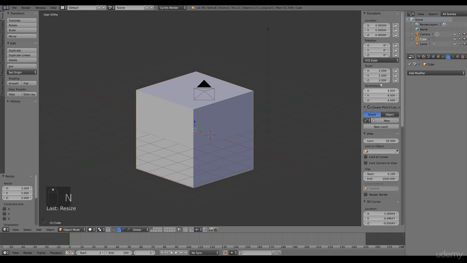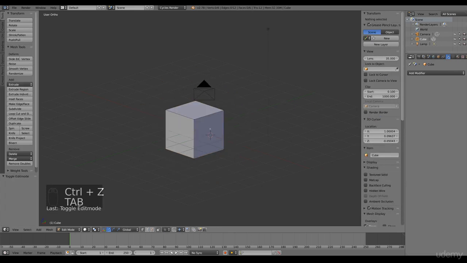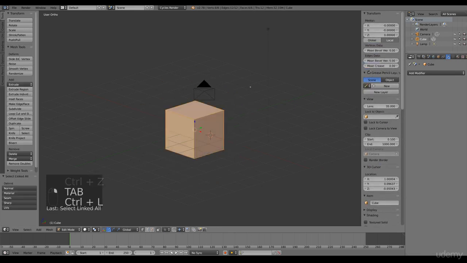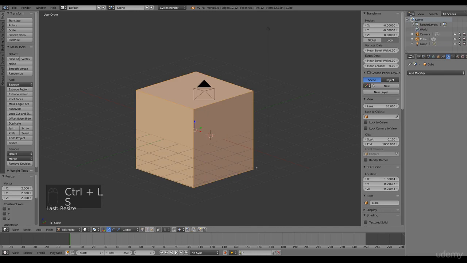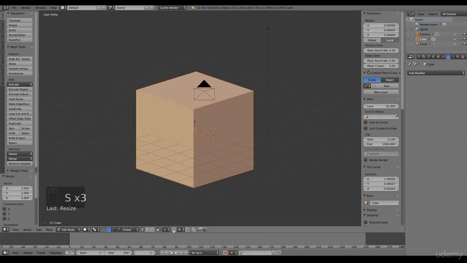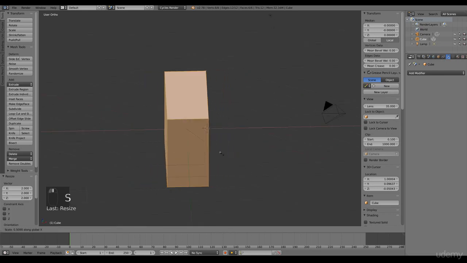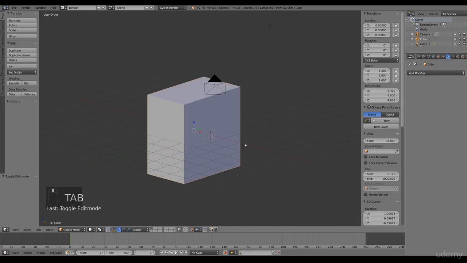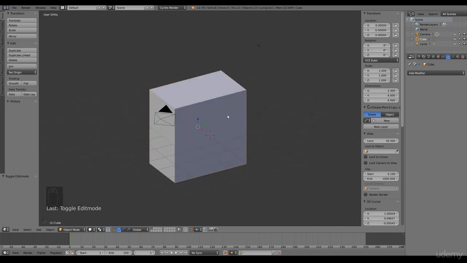It has the wrong scale, so that's not good. Edit mode, Ctrl L, S2, bigger, SY, SX. You can use a snapping tool if you like. Something like so. Okay.